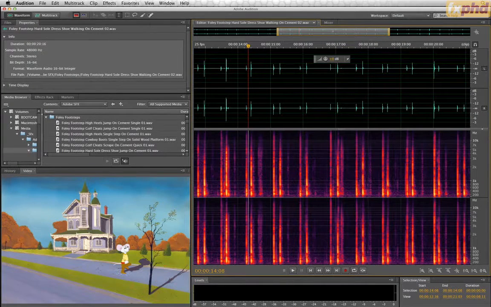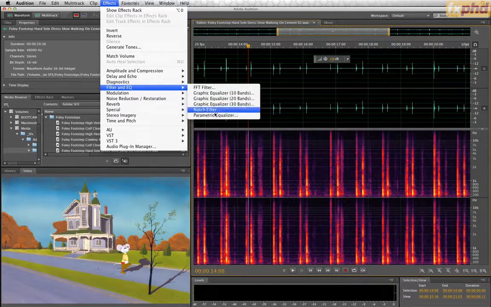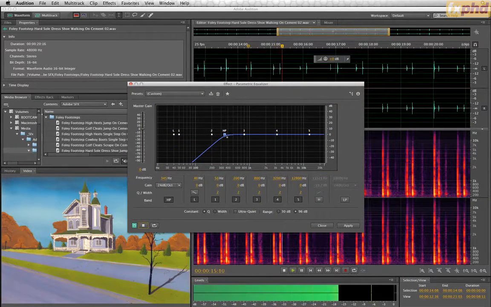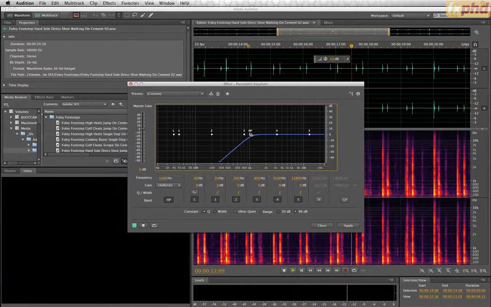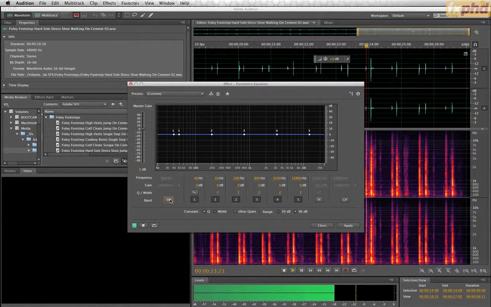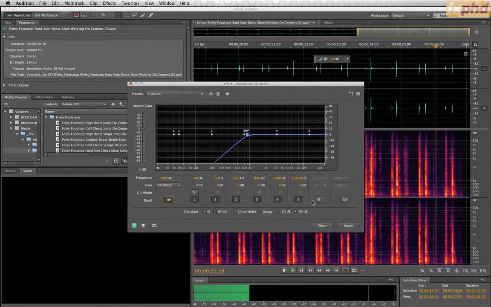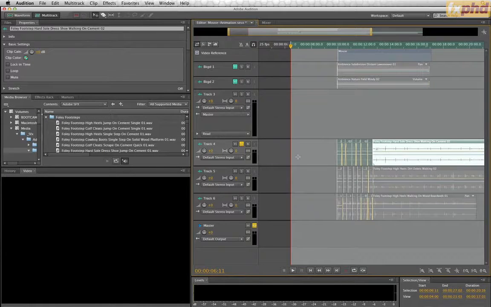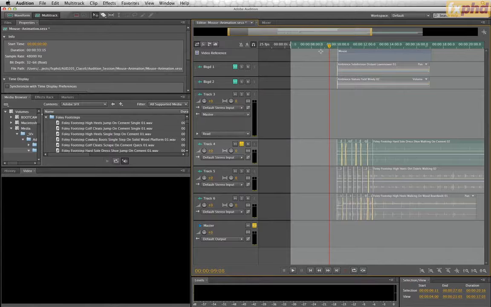So I'm going to come over here and I'm going to use that EQ again. Parametric and high pass. We're going to clear that. Bring this up. There we go. So nice and high. So we're getting rid of all that heavy stuff. So now when we listen to this, it should be a little closer.